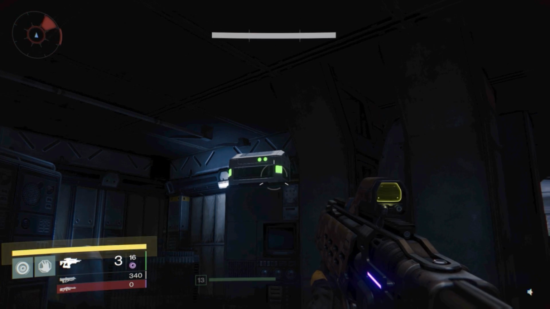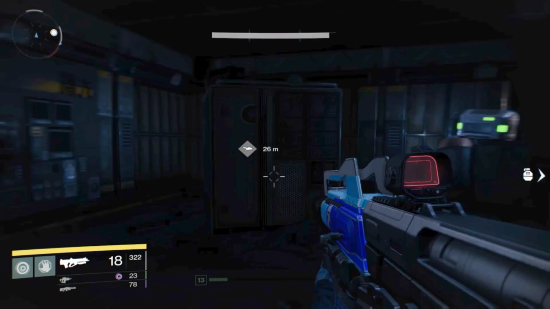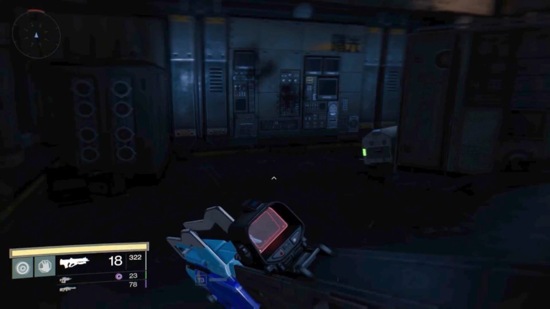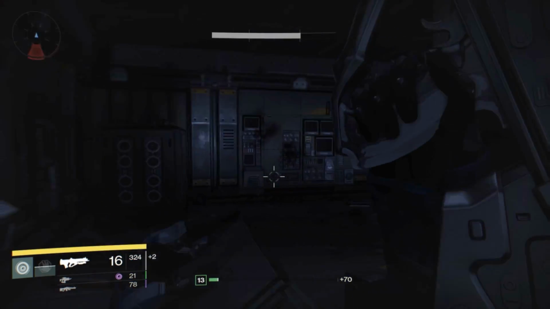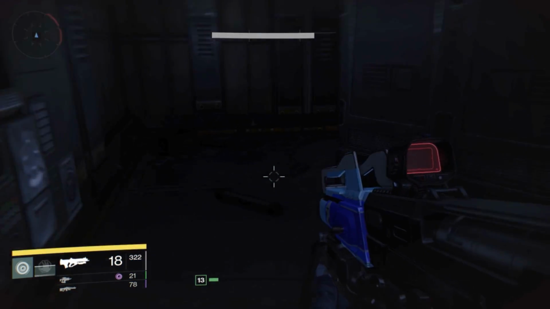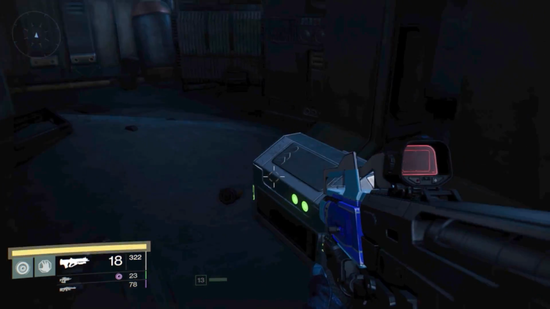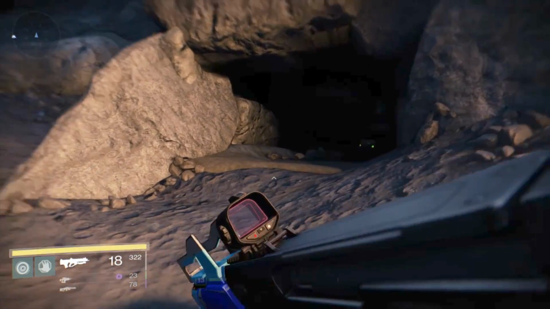So there's one that can spawn up here, there's one that can spawn in this corner, there's one that can spawn against that wall, and next to that little box, and also behind this box it can spawn, and right around the corner, and there are a few other places it can spawn too.